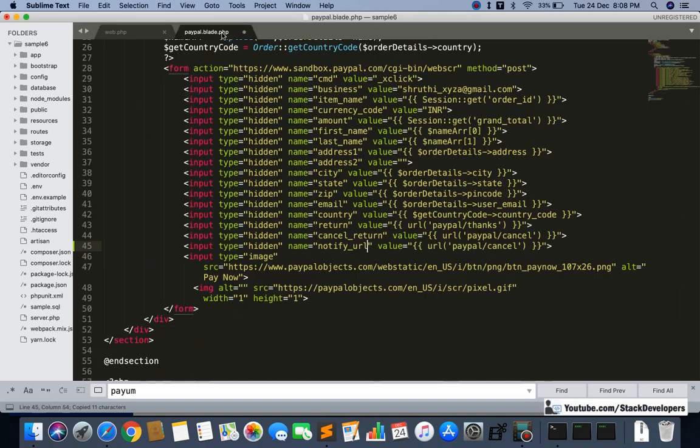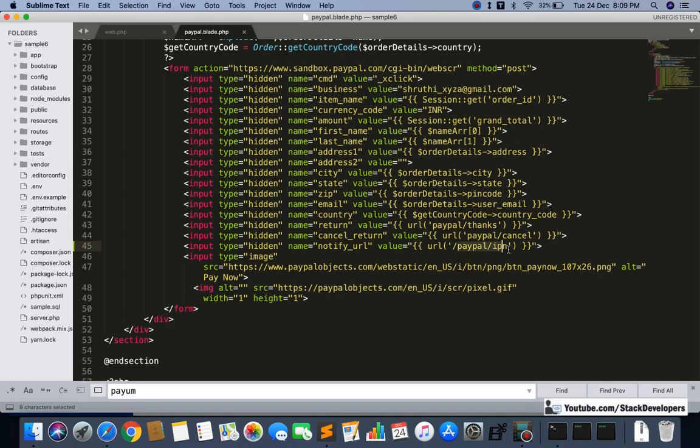Notify underscore URL is the predefined field given by PayPal, and this will notify the user as well as the admin, because we are going to add our code inside this one. So every time a user makes the payment, it will call this URL.